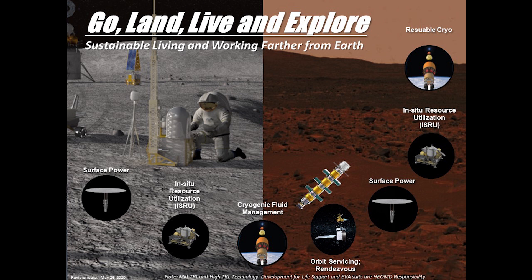ISRU is a path for enabling human and robotic activities to extend and expand by becoming more affordable, initially less dependent on support from the Earth, and ultimately independent. After we have water, then we're going to focus on water-to-cryogenic propellant. Here we will need to demonstrate systems for converting and liquefying hydrogen and oxygen from water, again capable of scaling to tens of metric tons per month.